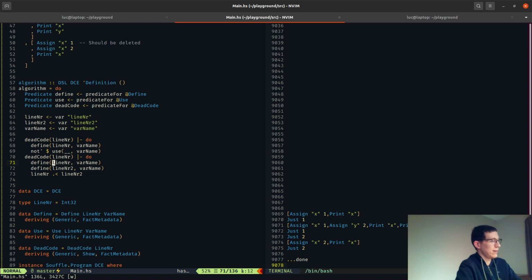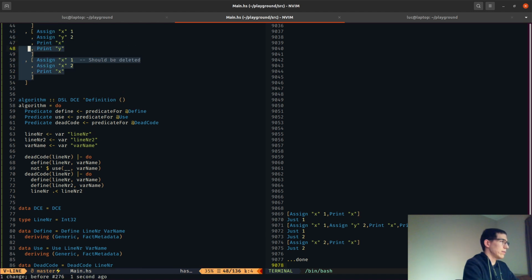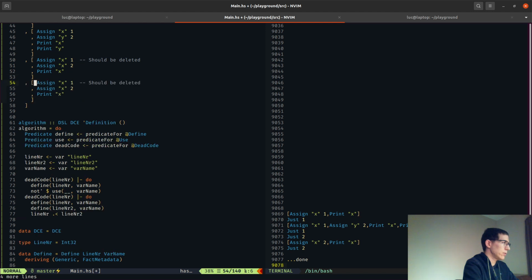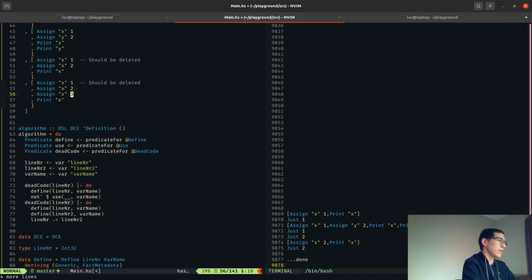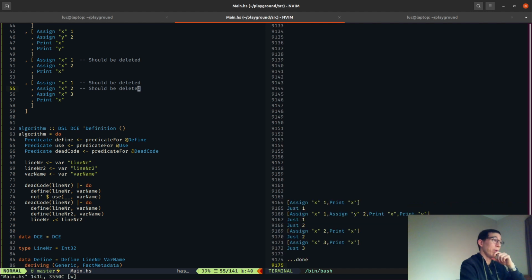Yeah, it blows my mind as well that it's this short, but maybe it's a little unfair because our language is too simple, but still it's powerful. So if we add, oh my bad, there's something going on when I try to paste code. Need to look into that later. So if I do this, then what I want to see is this should be deleted. And it works. Okay, that's nice. Yeah, wow.